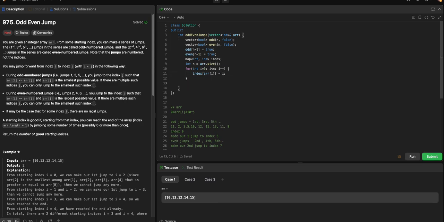Now we have done the reverse mapping in a map so that we can do a binary search for our rules for odd number jumps and even number jumps.